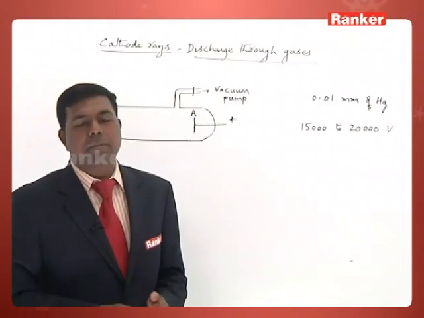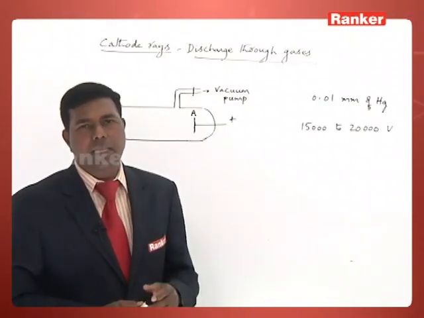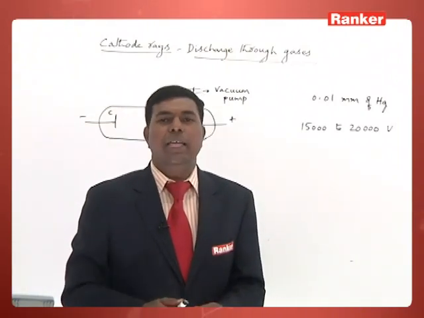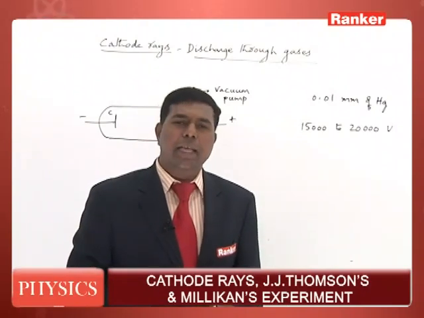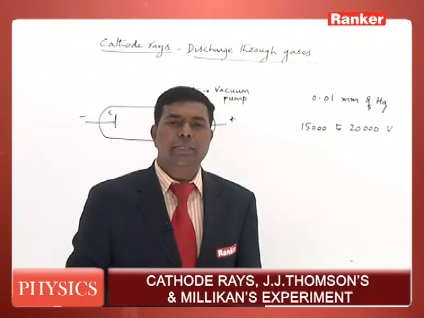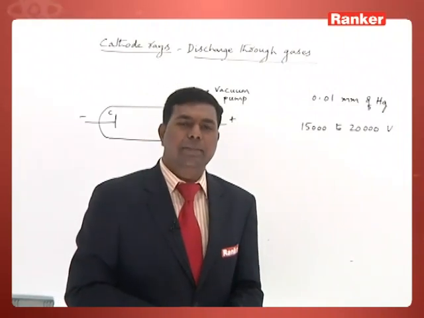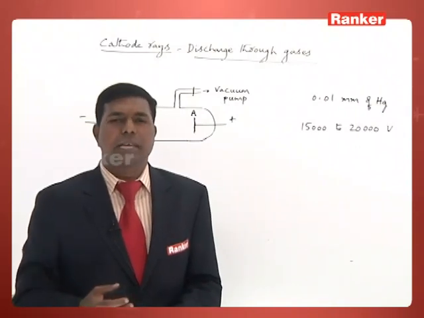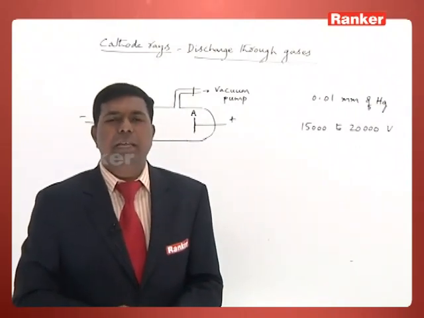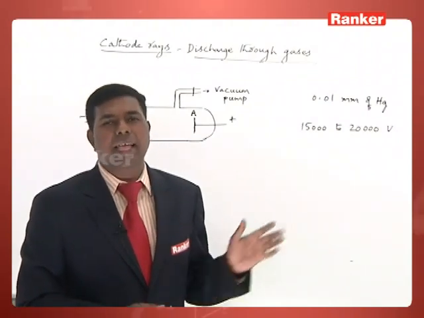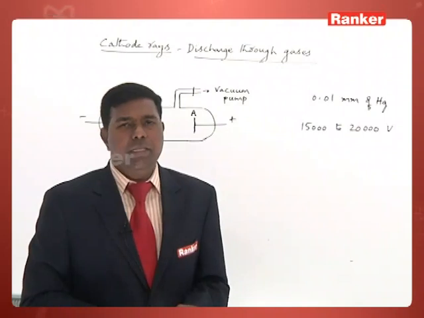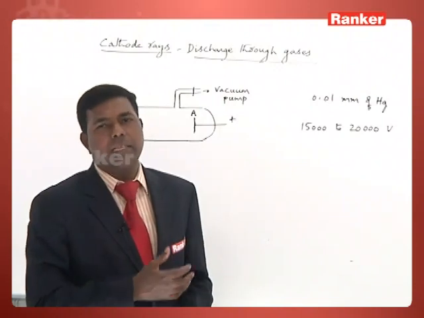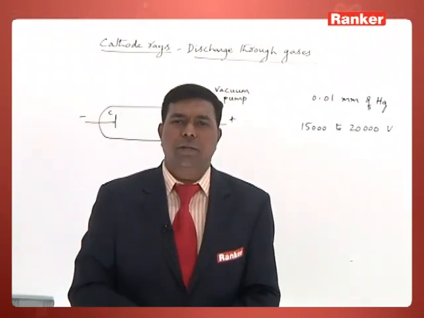These cathode rays have certain properties: they travel in straight lines and they have certain momentum and energy. They can be deflected by electric and magnetic fields, and the direction of their deflection indicates that they are negatively charged particles. Later they are named as electrons, and it is also observed that the charge to mass ratio of these particles remains constant irrespective of the gas inside the tube. In this way we can study the discharge of gases, and this particular experiment led to the invention of the electron.